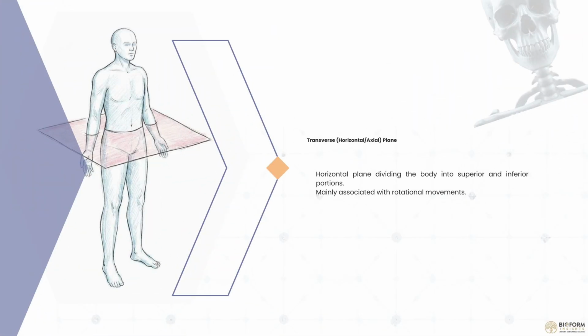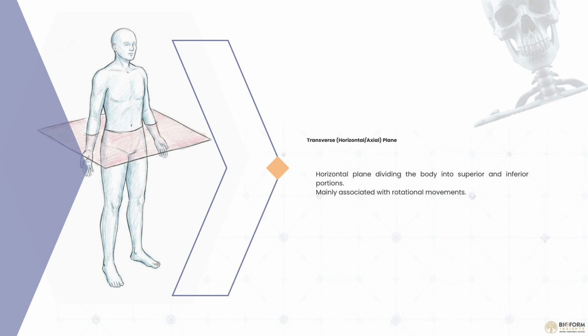To complete our three-dimensional coordinate system, we look at the transverse plane, also known as the horizontal or axial plane. Unlike the previous two vertical slices, this is a cross-sectional cut that divides the body into superior, which is upward, and inferior, which is downward portions. In the context of biomedical engineering, this plane is where we analyze the torsion of the system, while the sagittal and frontal planes handle the levers of the body moving in space. The transverse plane is where we measure how those levers pivot.